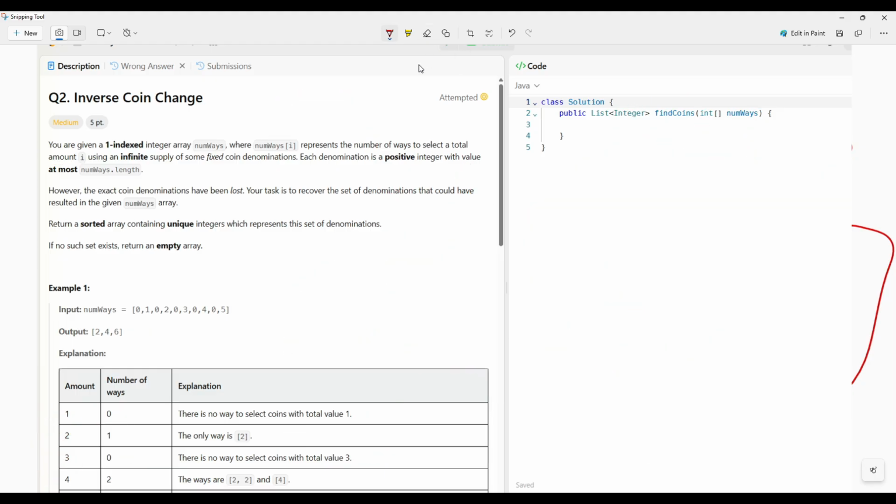So let's suppose once more, right? Suppose we are given coins of denominations 1 and 2. So this is nothing but your coins, right? If we are given 1 and 2 as coins, this means you have infinite coins of value 1 and 2, understand?